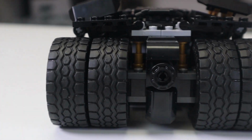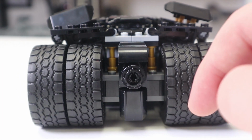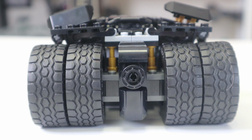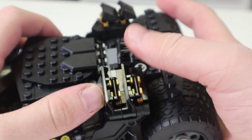Now, I want to move to the back. You obviously get these two gigantic wheels with the little fire engine, which looks great. And then I actually want to move to the top, show you the little panels real quick, and then show you how it rolls. You do actually get some very nice paneling up here. You could really kind of spin it however you want.